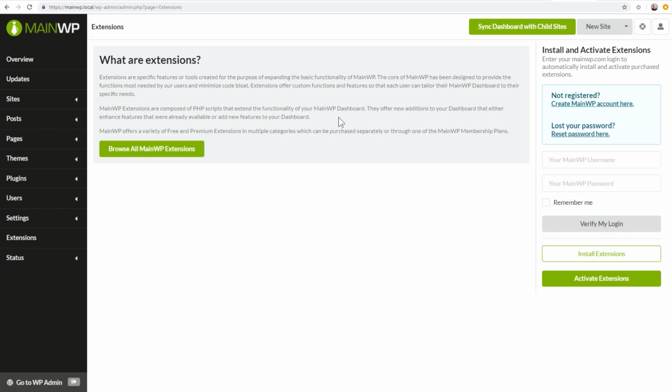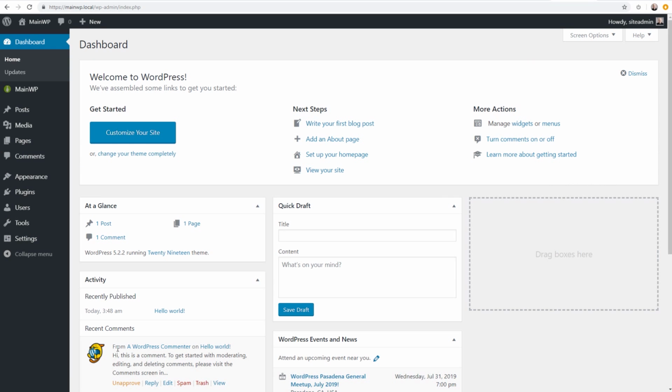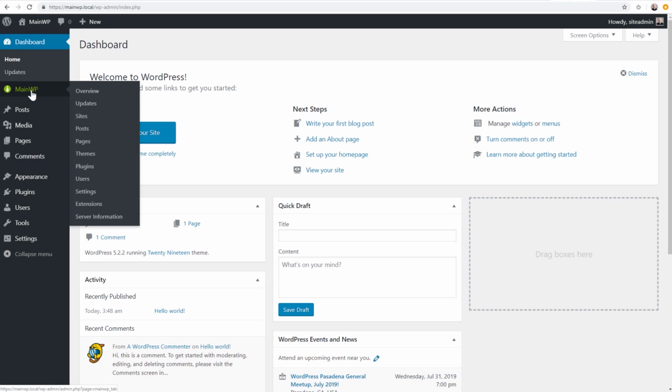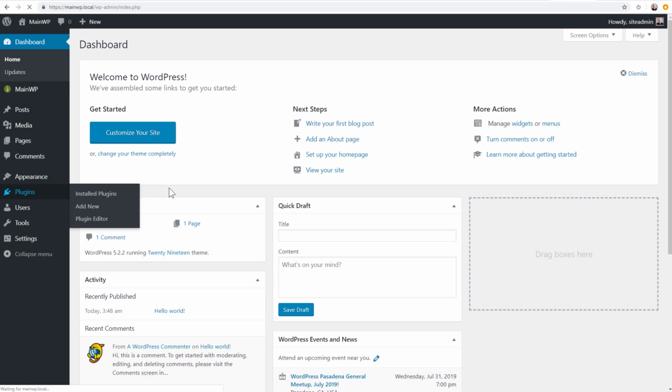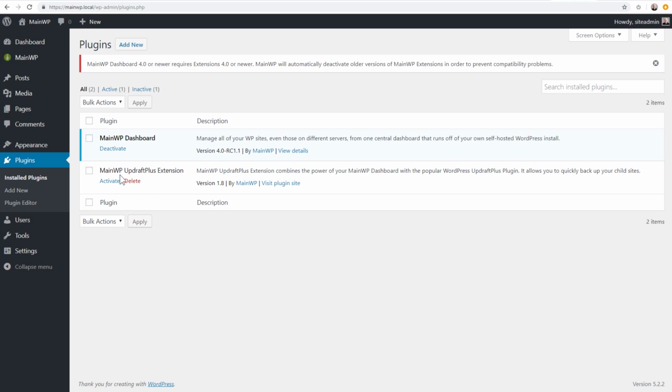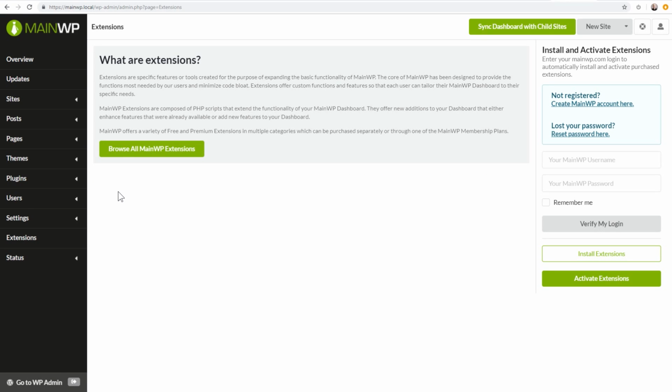Okay, it downloaded and then refreshed the page. And so I remember when I did this in testing, I had to go and activate it manually. So here's this option that says go to WP admin. Check this out. When I click on it, now I'm back in WordPress. That just happens to be the WordPress site that I installed main WP. Let me go into plugins and make sure it downloaded. Yep, there it is. And I was right. I needed to activate it. So I'll go ahead and click on activate. And now I have it activated, this extension, and it takes me back into main WP.